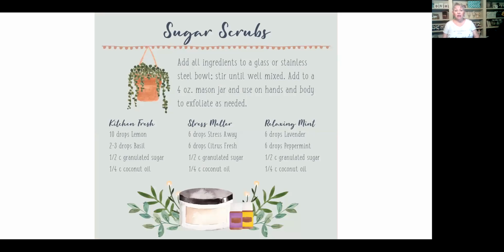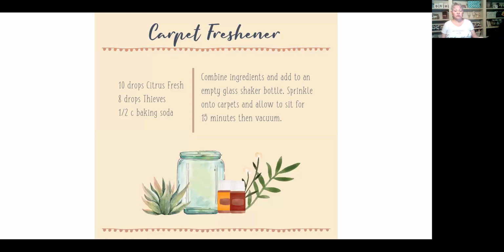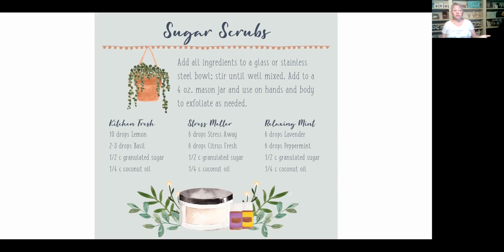Sugar scrubs. I love sugar scrubs, and it's great to keep your skin looking nice and fresh during the summer. You're going to take all of the ingredients, mix them up in a glass or stainless steel bowl, mix them until it's well blended, and add it into a mason jar or whatever.